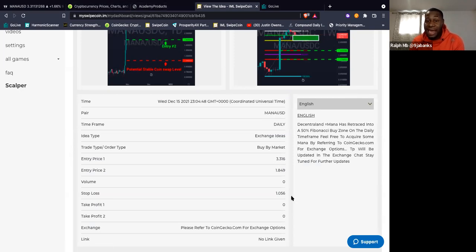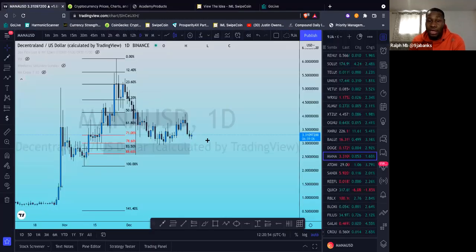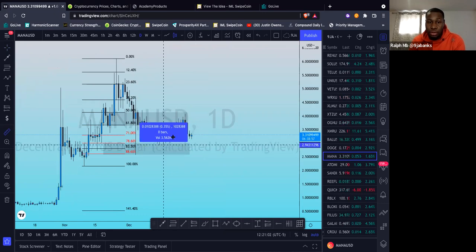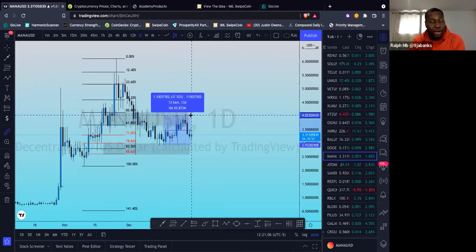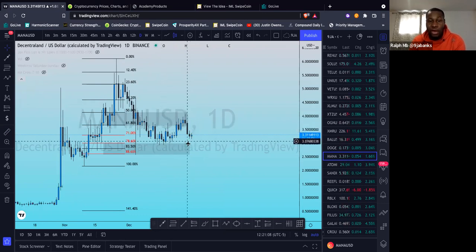We're pretty much at that area of entry, or they said another entry, if it goes lower, it could be 1.84. So if we look back, are we near the entry? We're pretty much at the entry, but you see, we entered here originally. I had this one identified, and Cobain called it to give us a little 30%. But now we're pretty much floating at that area again.